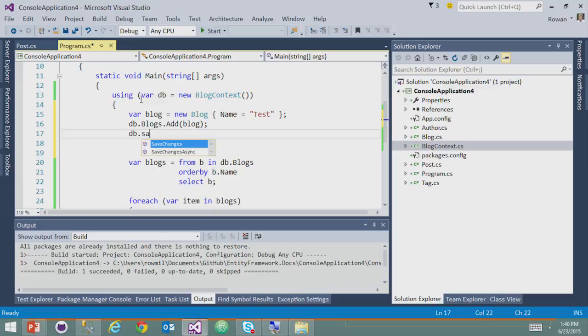Now I mentioned unit of work. What that means is that EF, the context, stores up all the changes. It doesn't instantly write them to the database. And then when you call save changes, it effectively flushes all the pending changes out to the database. Got it. This is nice because I can coordinate a whole set of changes and then write them all to the database at once.